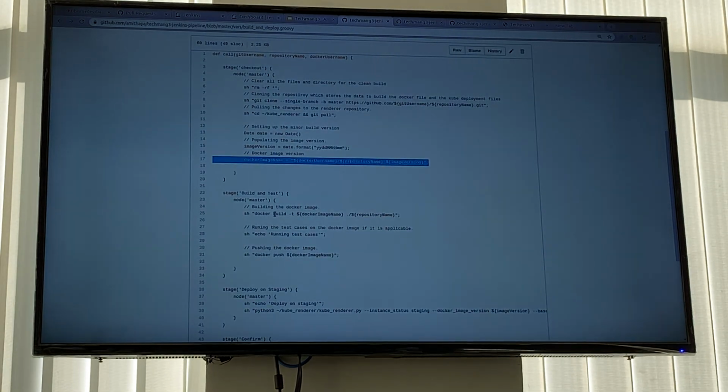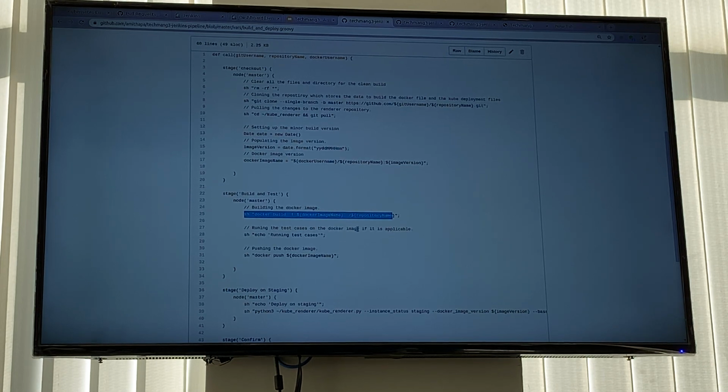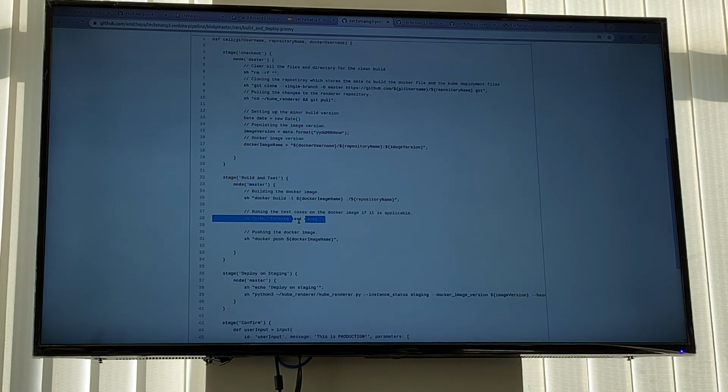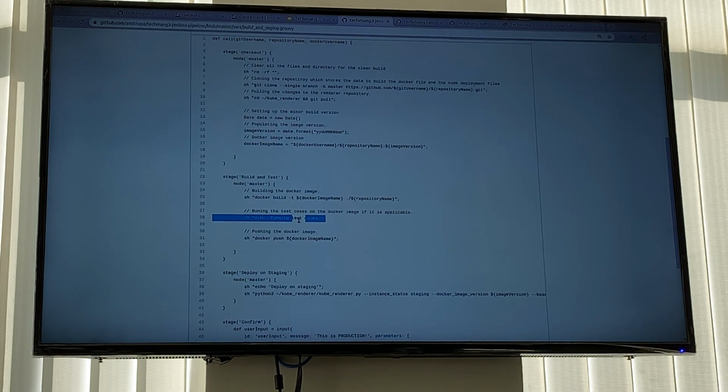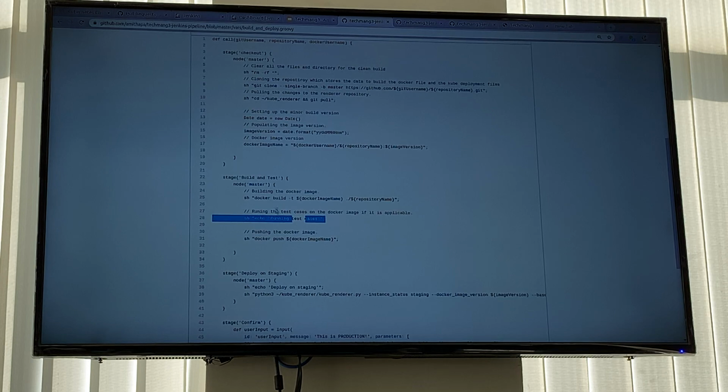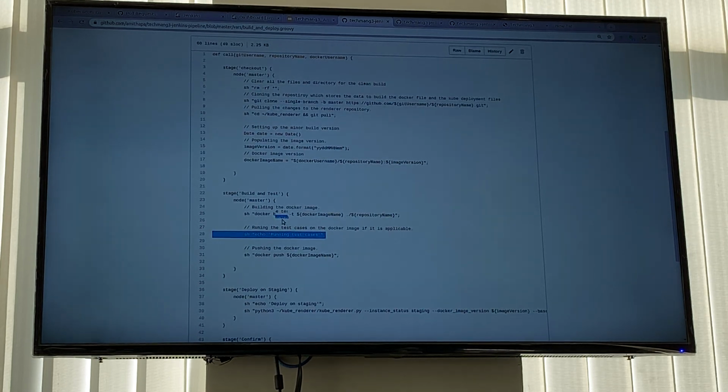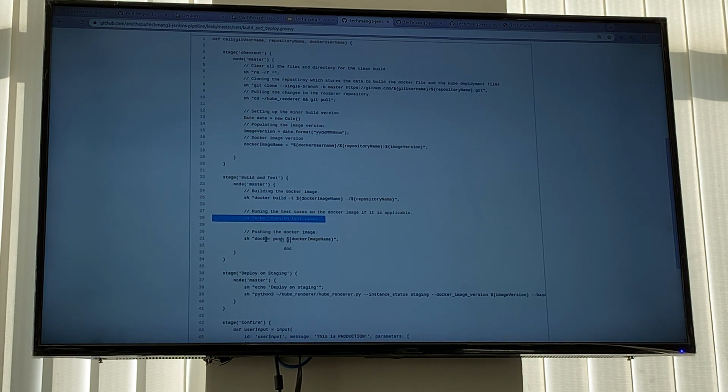So next is build and test. For build and test, first I build the Docker image, and we could actually configure running of test cases over here. If you are really building this for production, then in every repository you can have a file, a pipeline file with some metadata information, where you can list test cases. Your pipeline can dynamically read that file, take the list of test cases and run them over here. Once all the test cases pass, it will do a Docker push.